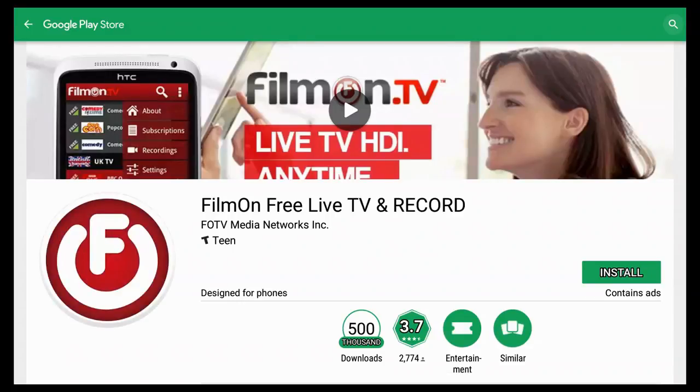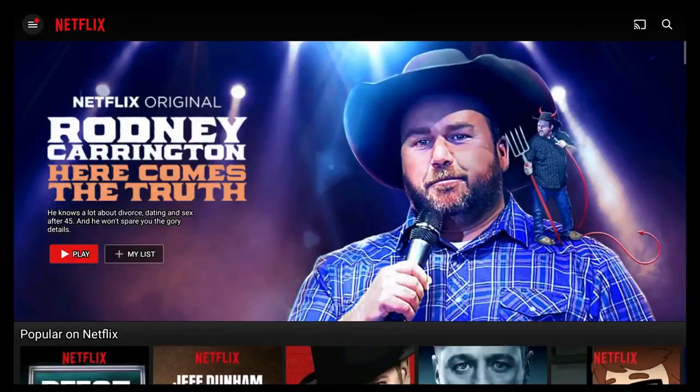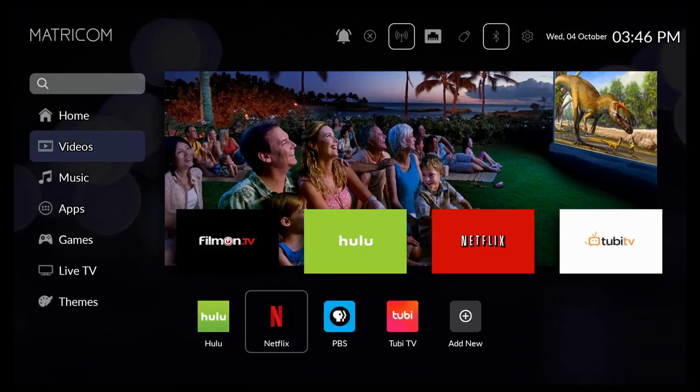But see, this right here is an installation, right? That's just the Google Play Store. On the other hand, we have Netflix. We installed it, and it launches it from there. So that negates the need to actually add what I did here, adding the little Netflix icon. You don't need that.